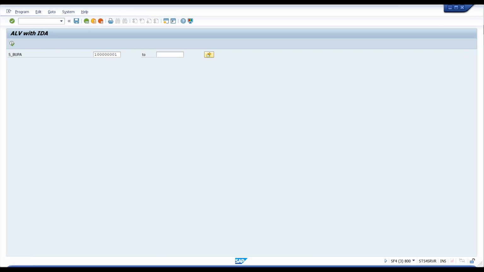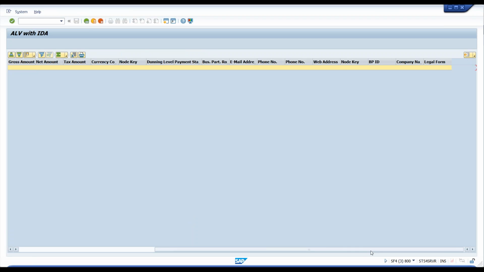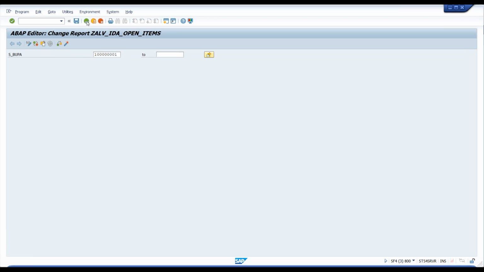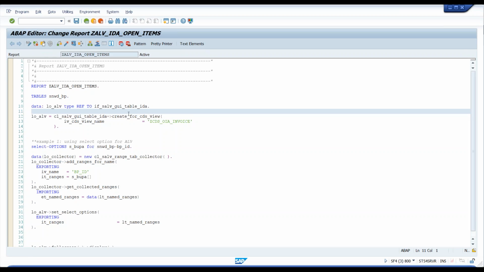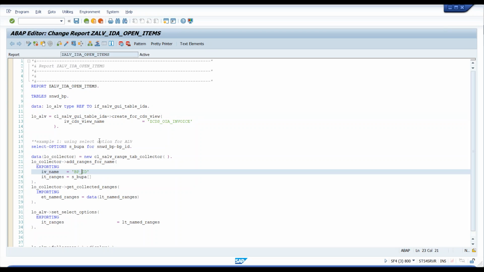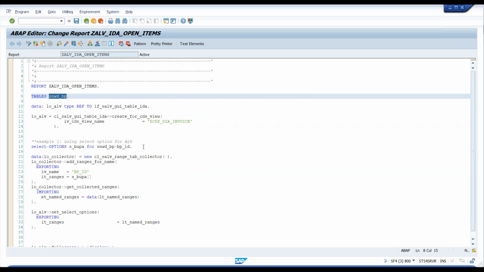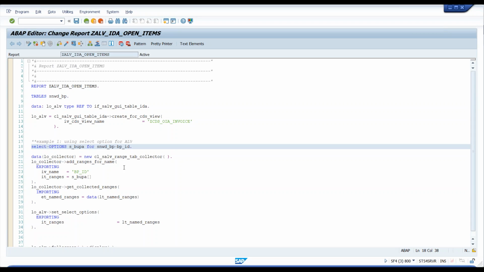Why is it not working? It's not working. There is a problem. Definitely the problem is because of our BPA. I think the data type we have used inside of our CDS view is the BPA table, but here I use the BP table. I think that's the reason it's not working, and the BPA table is not allowing me. So what else can we put in select options, guys, other than this reference? What else can we put?